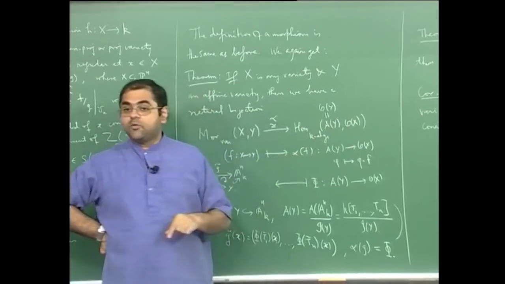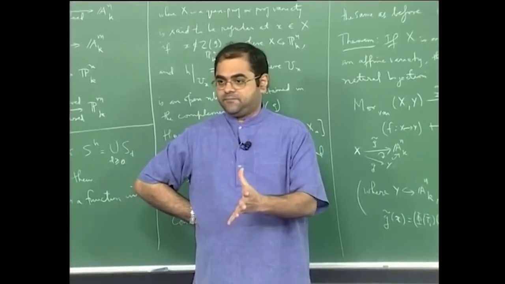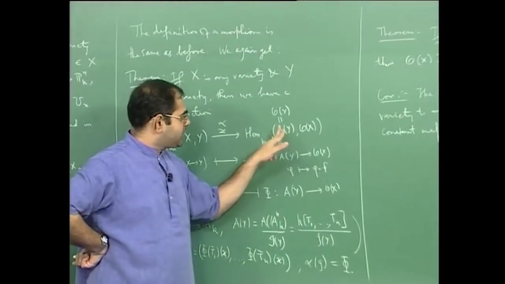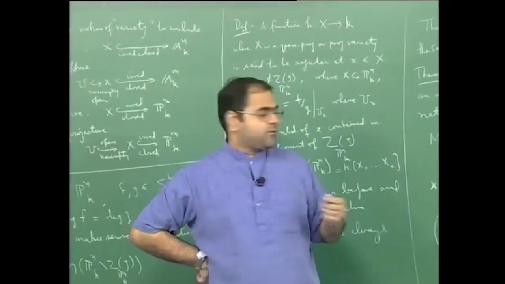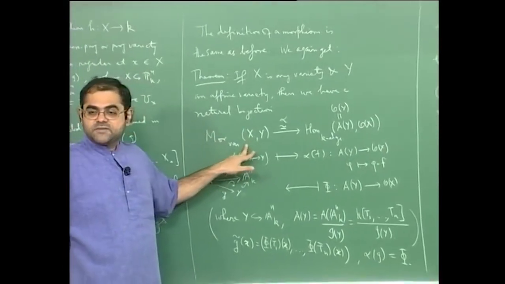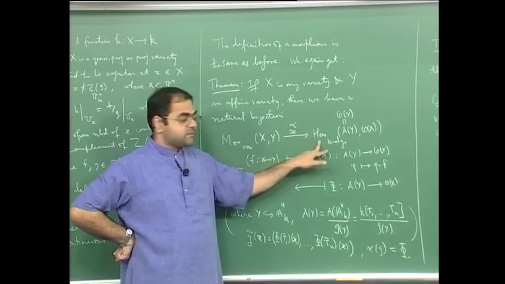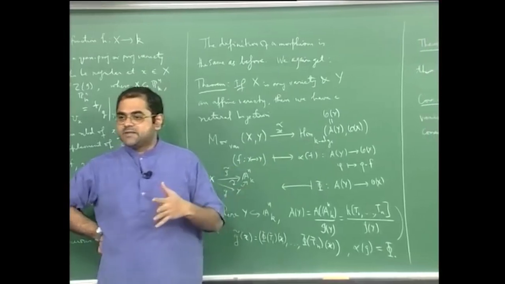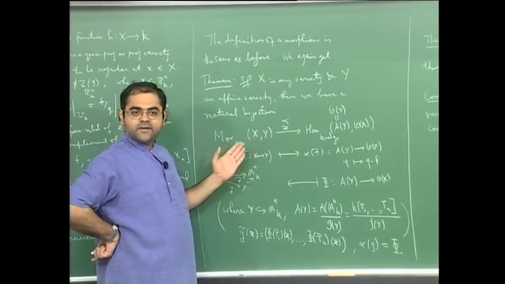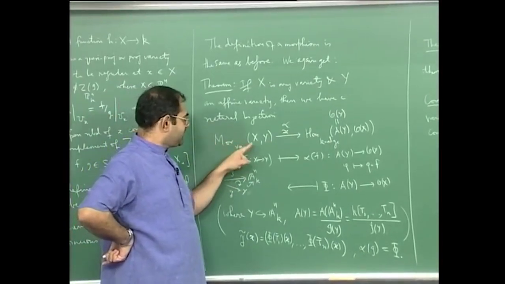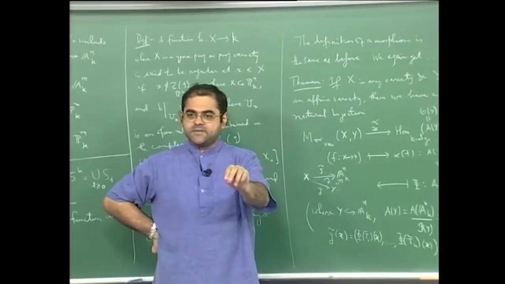But every K algebra homomorphism from A(Y) to K is surjective, because the image has to contain K. So its kernel will be a maximal ideal, and therefore the set of morphisms from X to Y will be in one to one correspondence with the maximal ideals of A(Y). But the maximal ideals of A(Y) correspond to points of Y, and therefore the only morphism from a projective variety to an affine variety will be the constant map whose image is a single point.